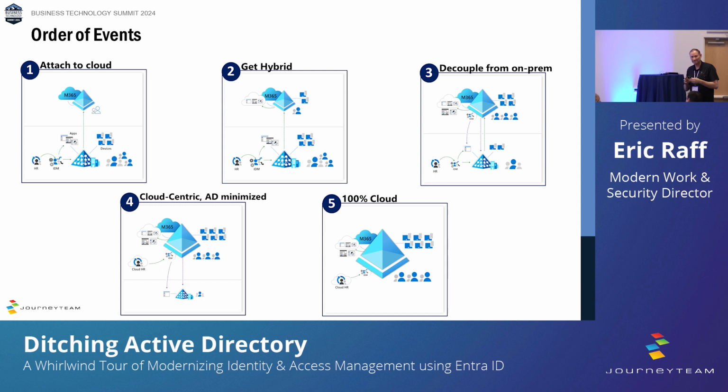I'm lucky enough at JourneyTEAM to say that we have broken the sync engine, mastered all objects in the cloud, everything net new is running in the cloud, and have I turned off my domain controller? No, I technically haven't. It's still running on a server behind our lunchroom, and if it dies, I don't care. I can honestly say I don't care. We're not using it for DHCP or for DNS or anything like that. No PKI. It could be turned off, and I don't care. But has it been turned off? No. But I don't think anyone's logged into it in years. And the power comes with our lease, so I don't care.